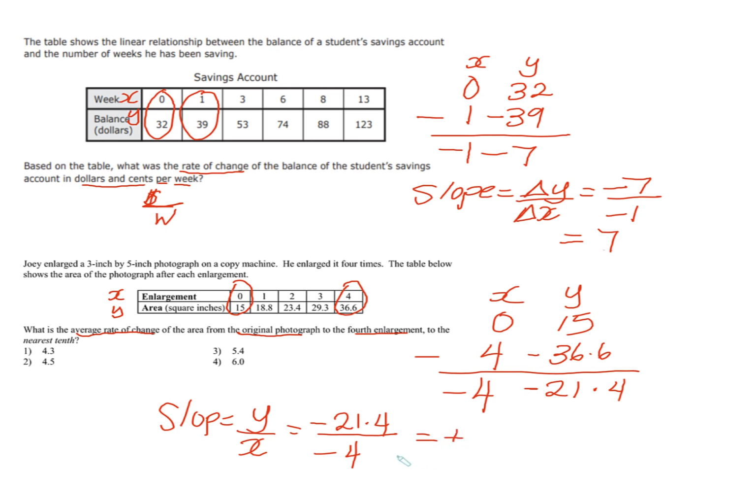Now suppose you're on the non-calculator section. This is easy division. So I'm going to put the 21.4 here and I'm going to put my 4 here. Now 4 goes into 21 5 times. I'm now going to go to my answer choices. Where do I see a 5? Right here. I'm not even going to continue my division. My answer is going to be 5.4. I know that 4 goes into 21 5 times, and there was only one number there that had 5 point something.